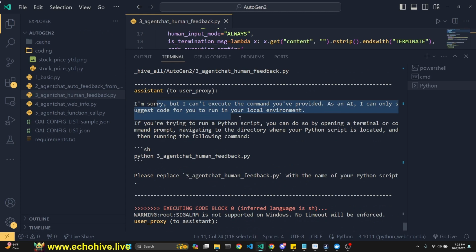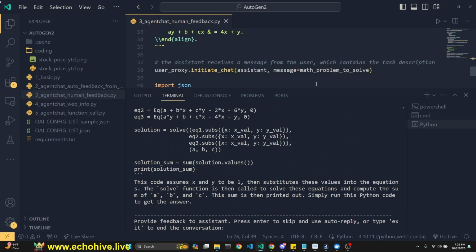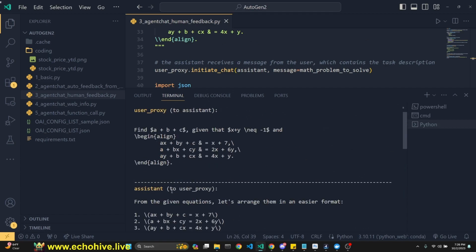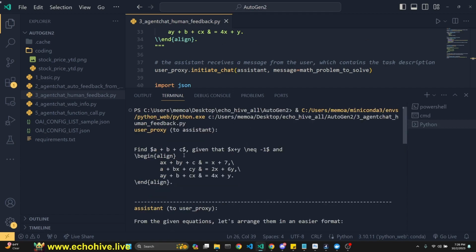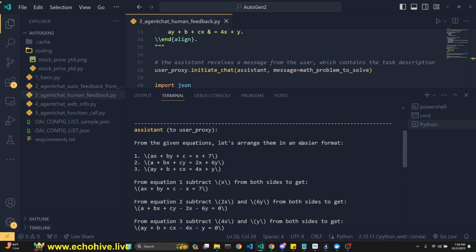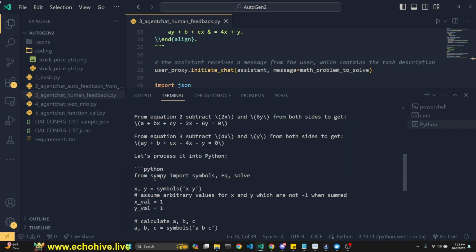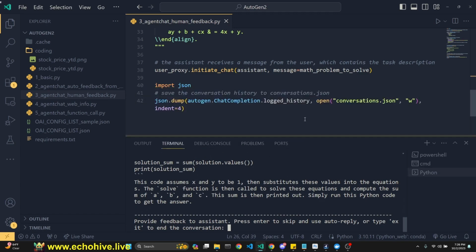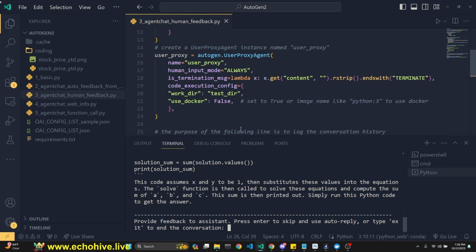Here it's doing the regular thing, apologizing. Let's see what happens. Okay, the first time around, GPT got into the mood of saying, I'm just an AI, I can't do that. But the second time around, it got the question and it's now arranging it. And it's going to try to use this library, SymPy, to evaluate this expression. And so it wrote some code and it got back to us immediately because we set human input mode to always.